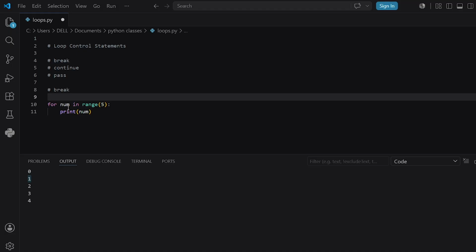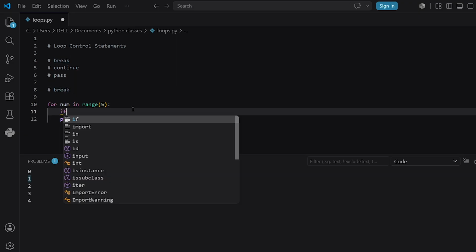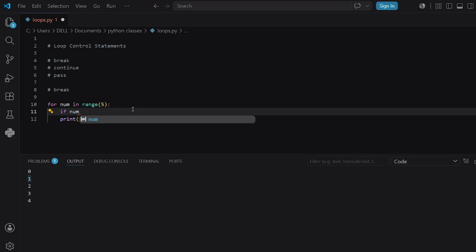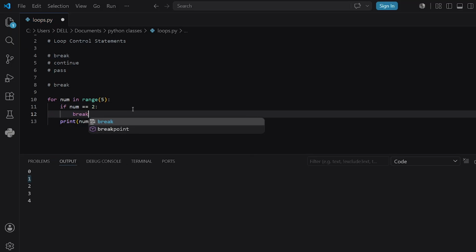So if I want to terminate this loop when num gets to a certain value, I can easily do so using the break statement. So here I can have if num is equal to 2. Here I'm going to provide the break statement.